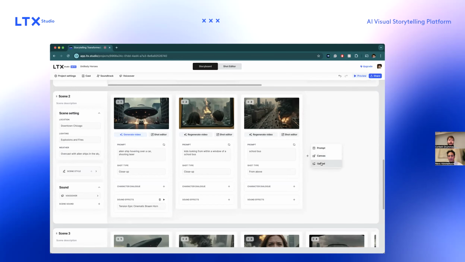So again, you can upload an image. So let's say you're using Midjourney or something else, or you honestly can take a screenshot of your own product from a presentation. You can drop anything in here. So even if you're making something and you need a placeholder image in between, you can screenshot something and drop it in here.